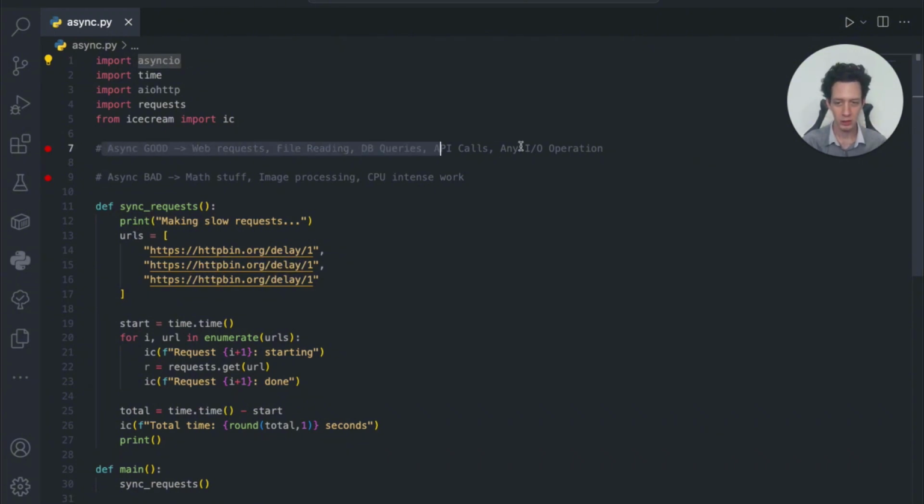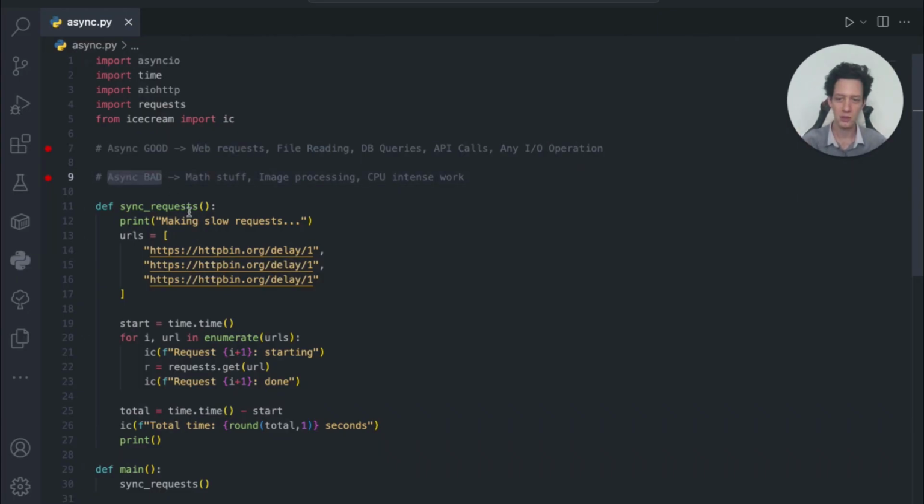Now, I've put here a few examples for you guys because not all the time do we want to be building asynchronous functions. They serve a specific purpose. So I wrote here some good ideas of when you could use them, right? Web requests, file reading or writing. If we have database ops, we have API calls, or really any type of input-output operation. This kind of ties back to web requests or HTTP requests. These take time. And sometimes we don't have time, or we do, but we want to speed this up.